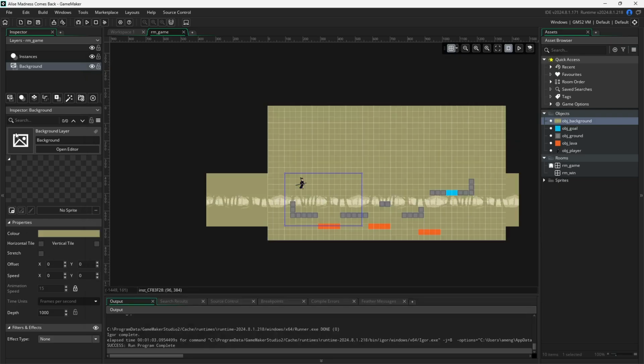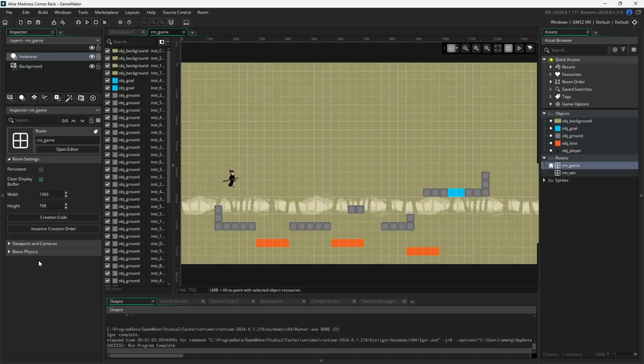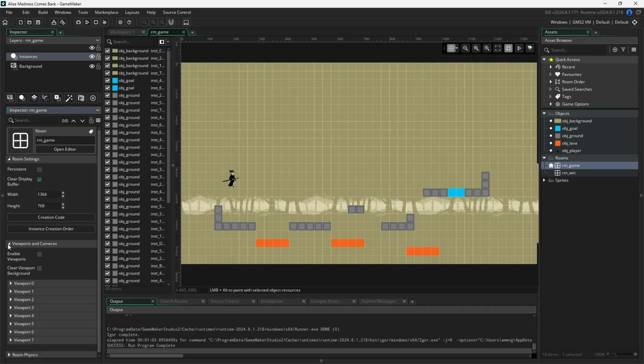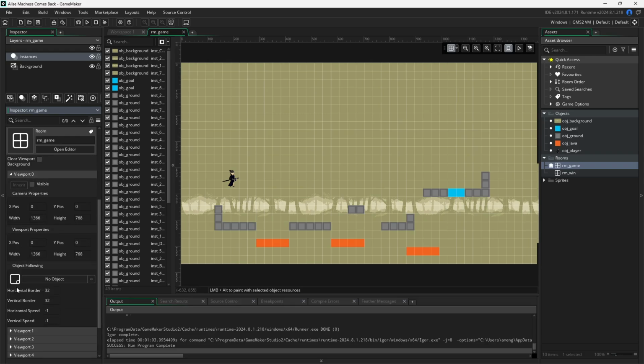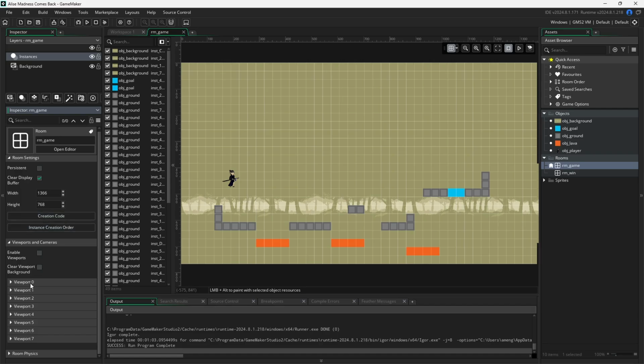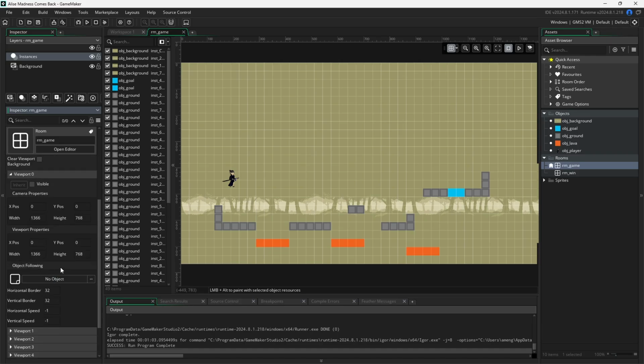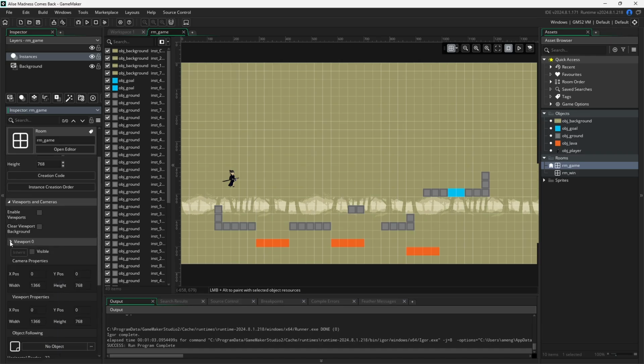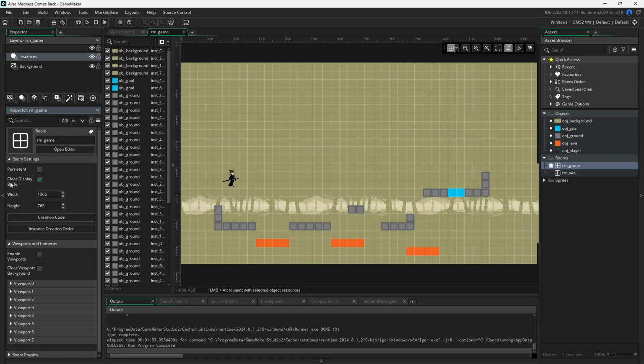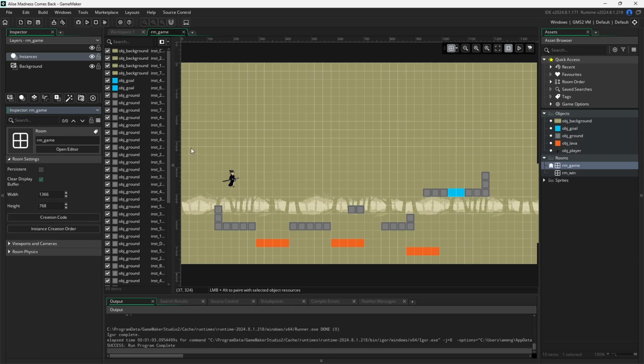So we can actually go to the room, just go off to the side, and here we've got this viewports and cameras tab in the inspector. And we're not going to play with this too much. We're going to modify this in code. But the thing to be aware of is that under the hood, Gamemaker has a number of viewports that we can activate or deactivate, and each of those viewports has a camera. And we can configure this camera to follow a certain object. But like I said, I do not like the default implementation. I'm going to do it myself in code. It's easier to control.